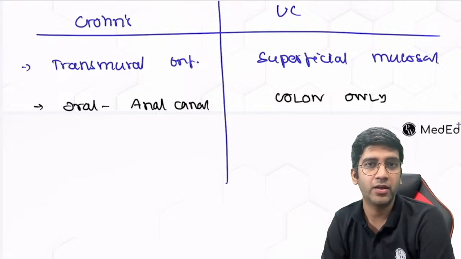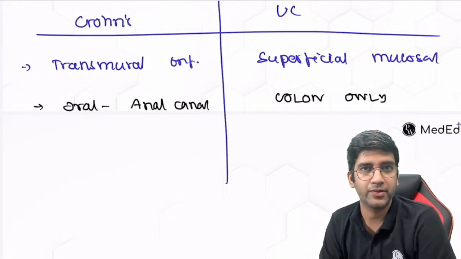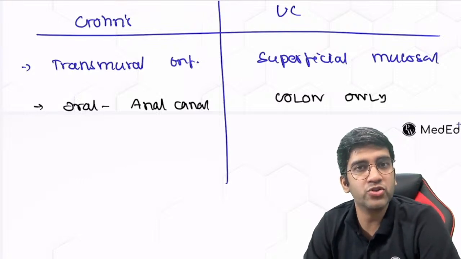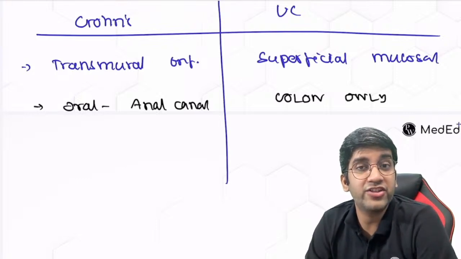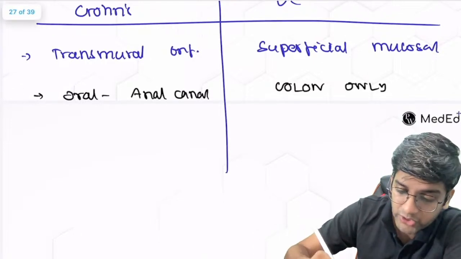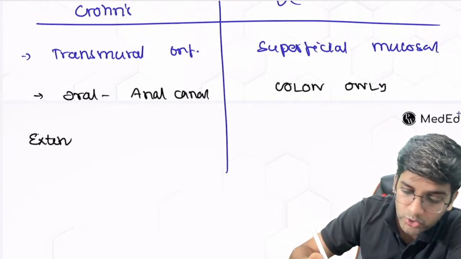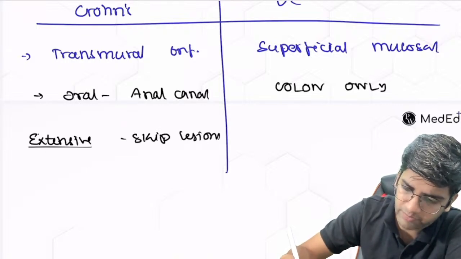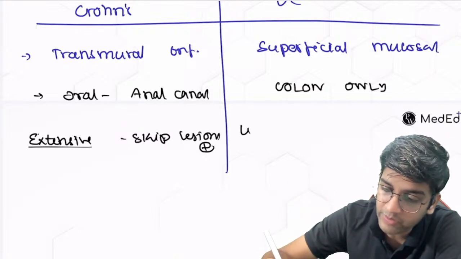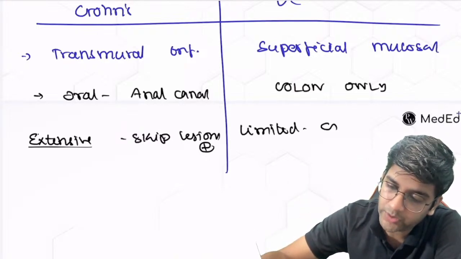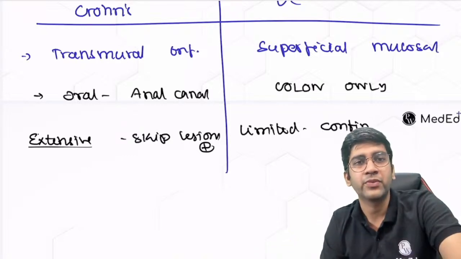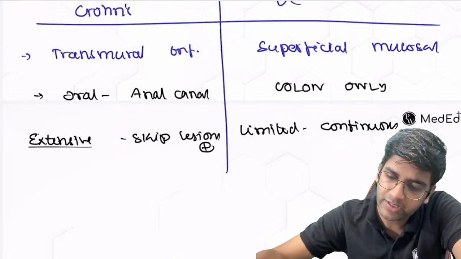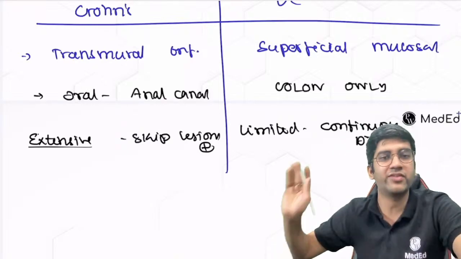One disease is very extensive, oral cavity to anal canal. The other is colon only. Which of these two do you think will have skip lesions? Can I say a patient with Crohn's disease cannot survive even a single day without skip lesions? If the entire GIT is inflamed, they can't live, right? So obviously, since the disease is very extensive, they need to have skip lesions. It's a must. This one is a very limited disease, only the colon, so it can be continuous. Because I can fairly say that even after removal of the colon, the patient can survive, right? Continuous or diffuse. They don't have skip lesions, generally.